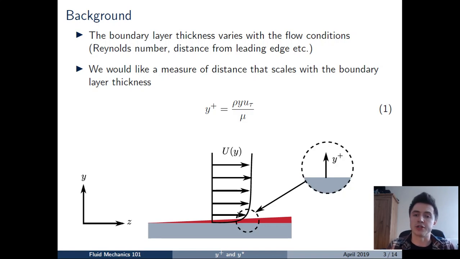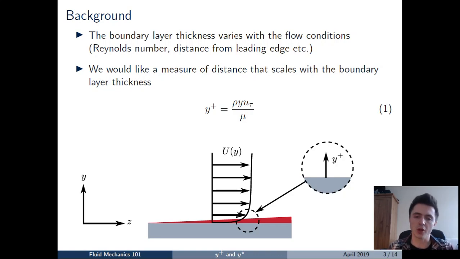Now, in order for us to do this, we need to have some measurement for our distance normal to the wall, as in a lot of these models, it's assumed that the boundary layer is very long, and so the only coordinate that matters is the distance normal to the surface, y. Now, for an arbitrary 3D geometry, this wall normal distance y is not necessarily going to correspond to the global coordinate y. It's going to be a local distance normal to the wall y.